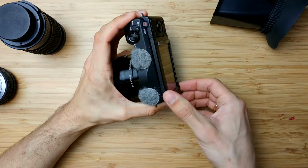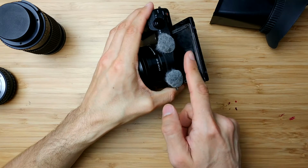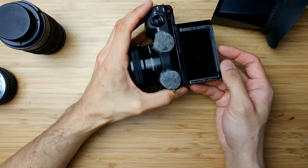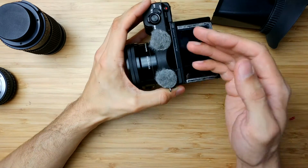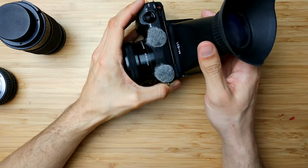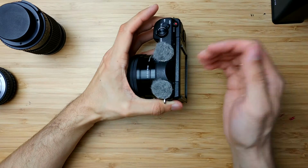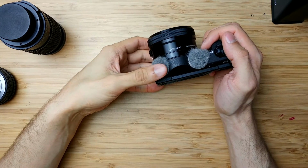But the thing is that this is a flip screen, and it flips the image once it detects that it's all the way up. How it detects that it's all the way up is that it has a magnet here, like a magnet detector or whatever, I'm not sure. But once I snapped it here, it would always reverse the image, and it was extremely hard to focus because everything was upside down. It's even worse than a waist level viewfinder.